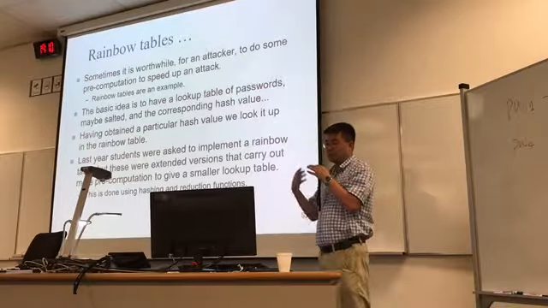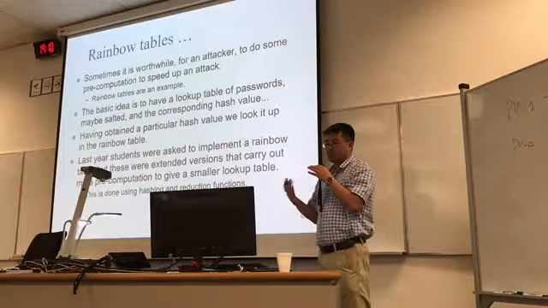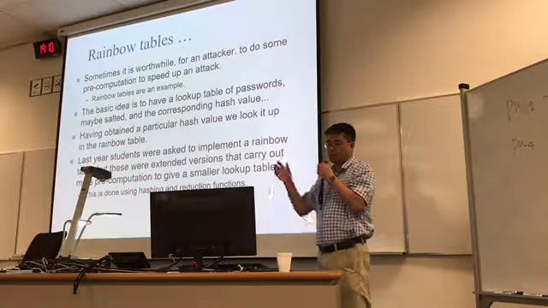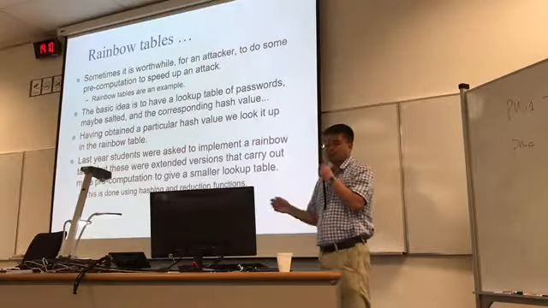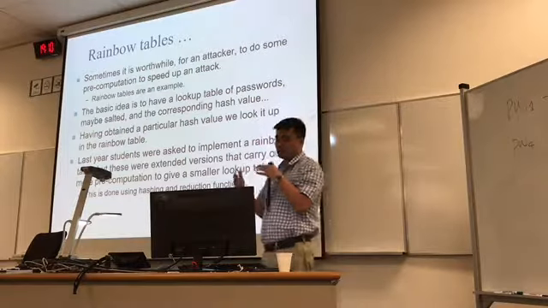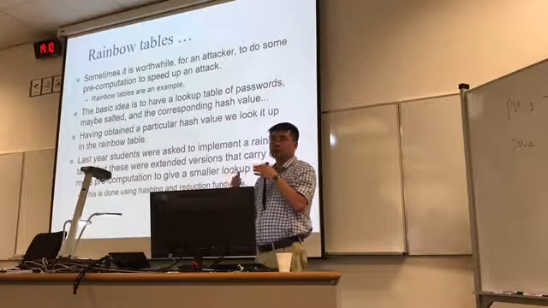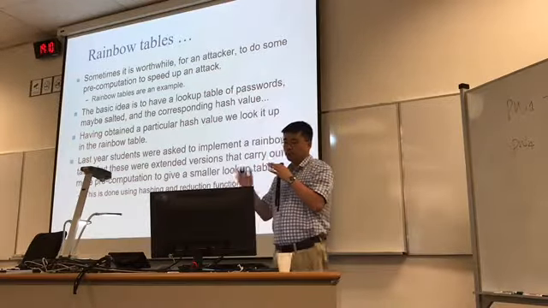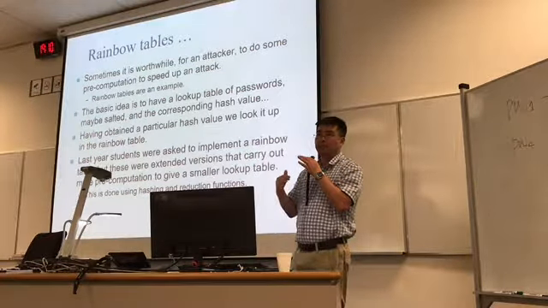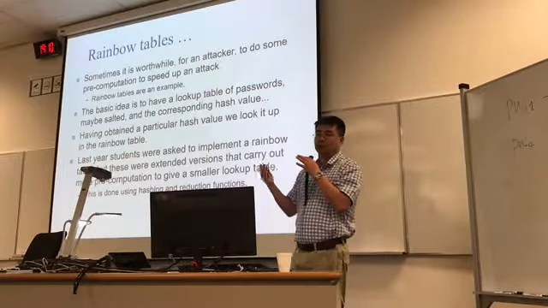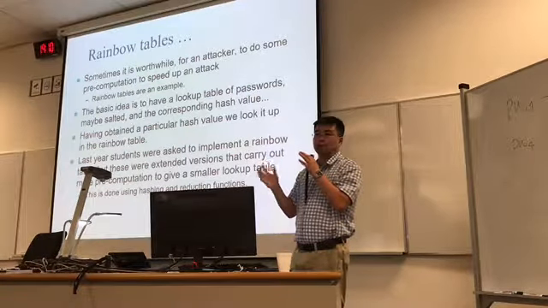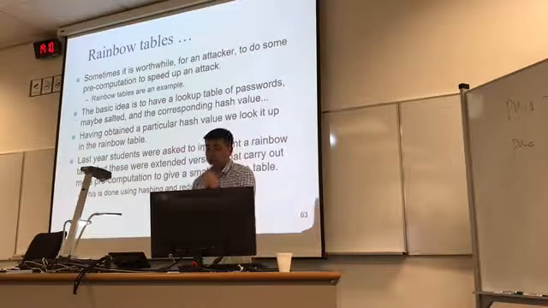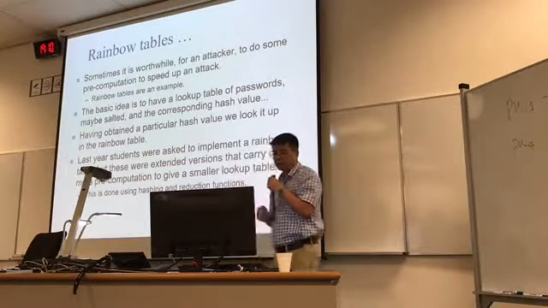So you can now do a real-time search in a very fast way, because you pre-compute the table and then you can do the search very quickly. However, the trade-off is that now you need a lot of storage to store this pre-computed hash table. So you reduce the real-time searching time, but now you need extra storage to store this pre-computed rainbow table. And then the size of the rainbow table can be huge if you have a large dictionary.